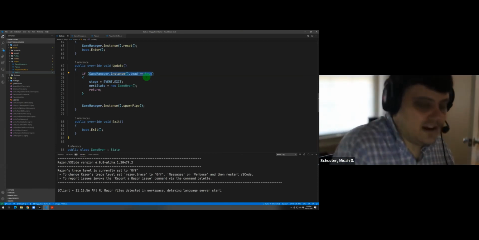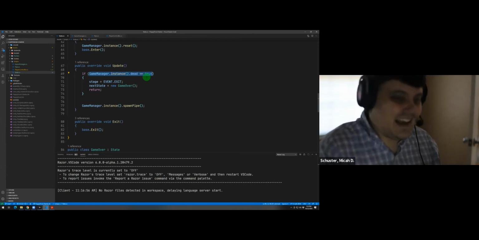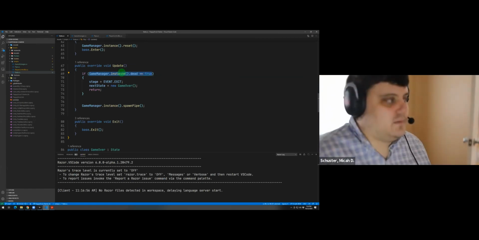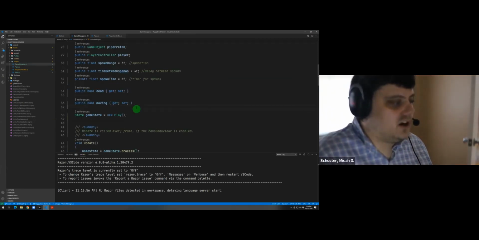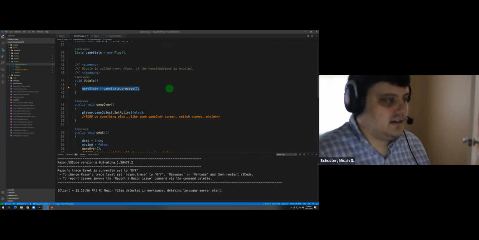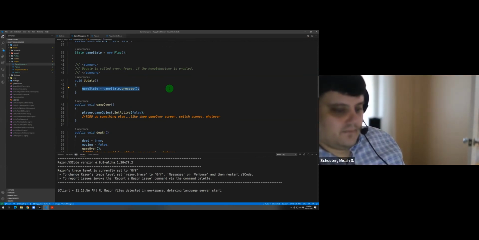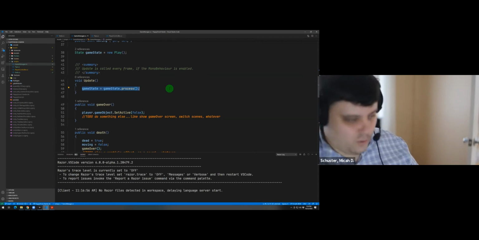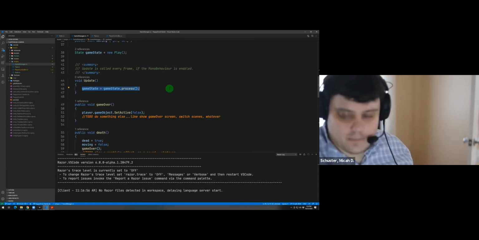Take stuff that you're already doing in update in something like a game manager and move it into update in a state machine. And that way, all you have to call is this in your game manager, for instance. And switching states is very easy to do with a Boolean or a key press or whatever it needs to be.